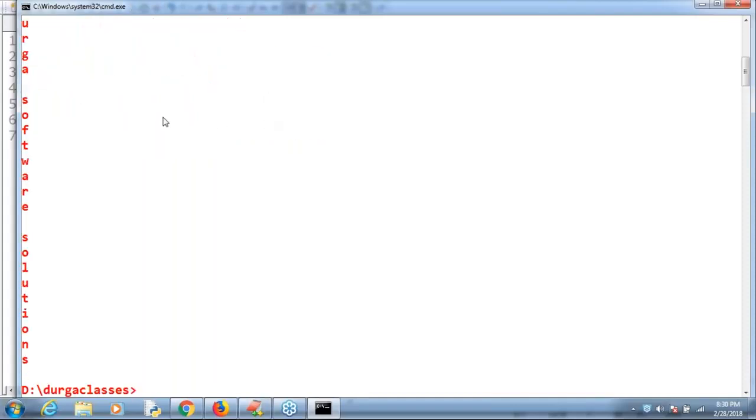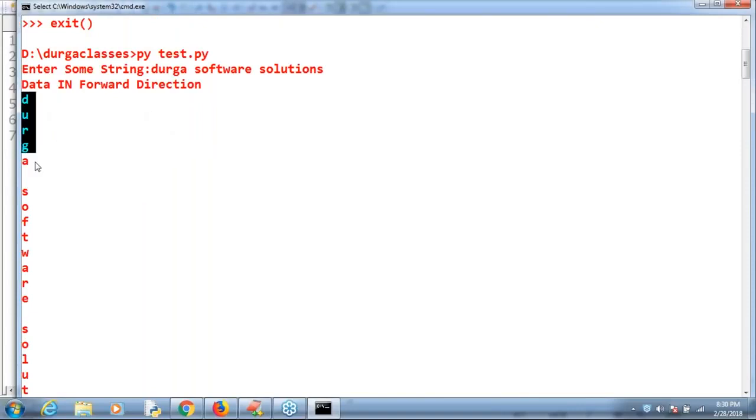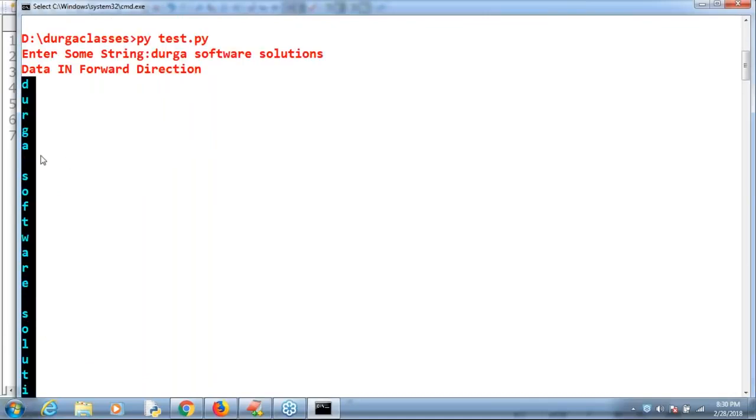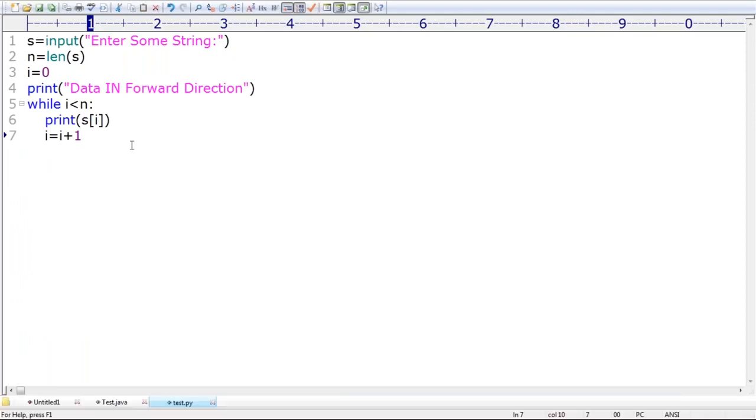Can you please observe what is the output by default? You are going to get character by character. All the characters are coming in the forward direction, or not? Yes. But anyway, my requirement is, these many lines I don't want. Remember, print always prints in the next line only. Don't print on the next line, sir, print in continuation only. What I will take is end equal to empty, like this. Somewhere in the last sessions I covered the sep attribute and end attribute. End is nothing but nothing.